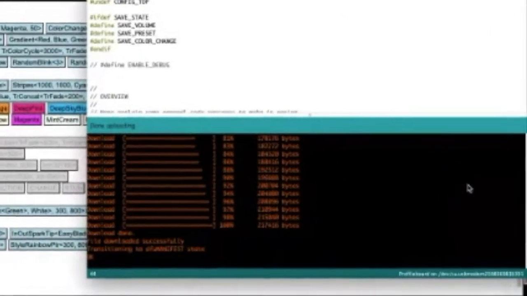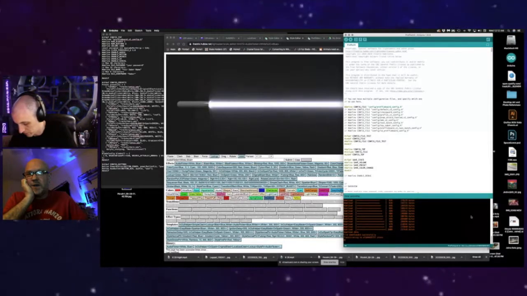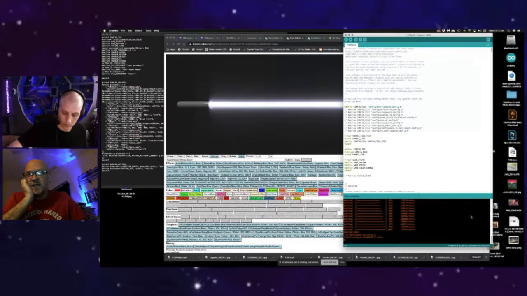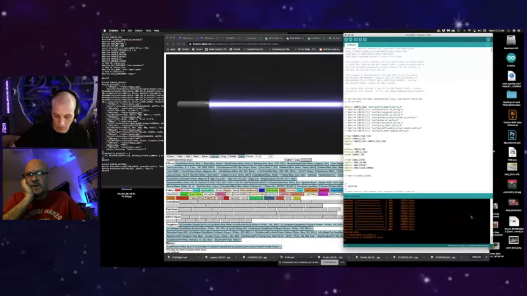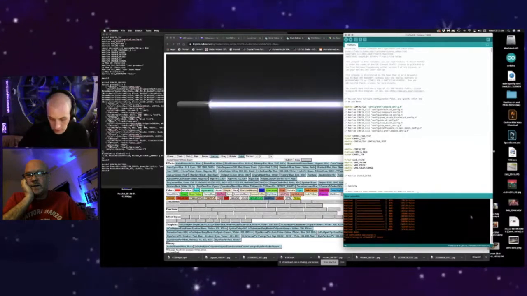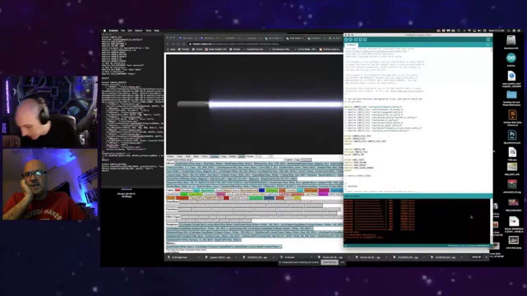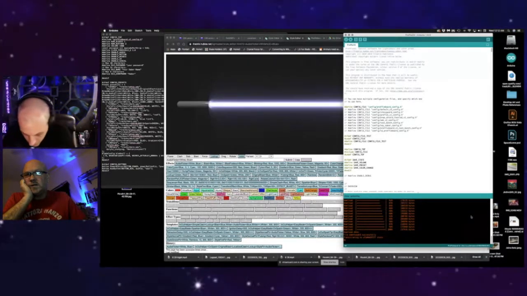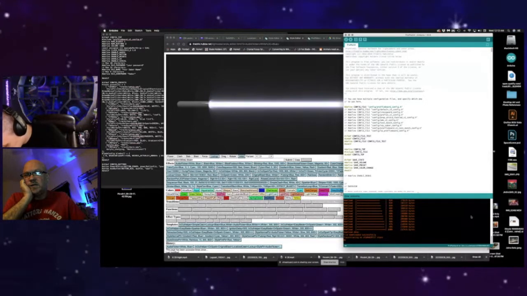We've successfully done it. So do I just unplug it? Let's see what the blade looks like, and then we'll go back and try to make it the way you want and see if that's what we did wrong. I just don't want to use any fancy colors yet. Oh no! What did it say? Font directory not found. That's impossible. Didn't we have the card in there? Oh, the card is maybe not pushed in all the way for some reason. Let me see. Yeah, power it down.